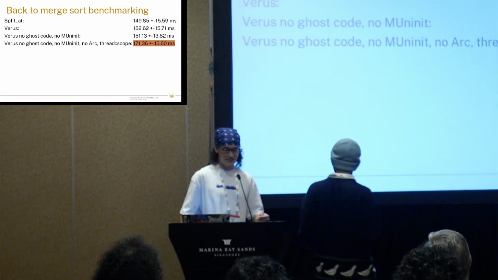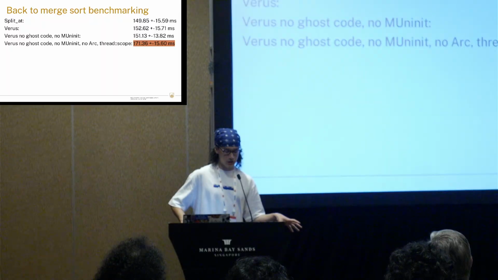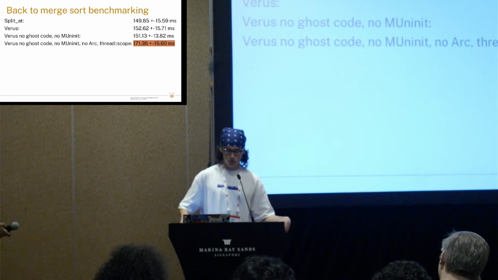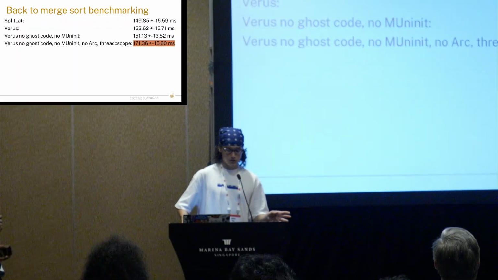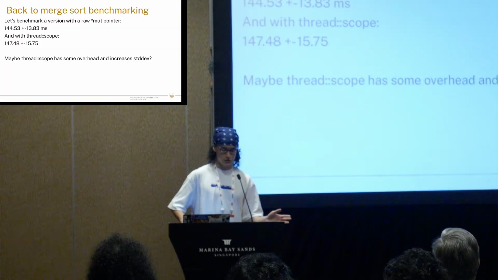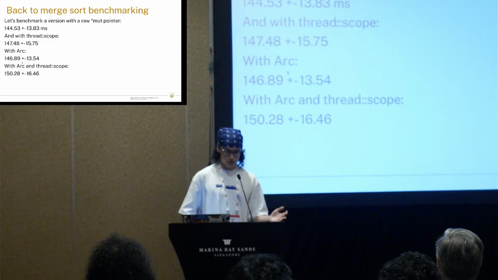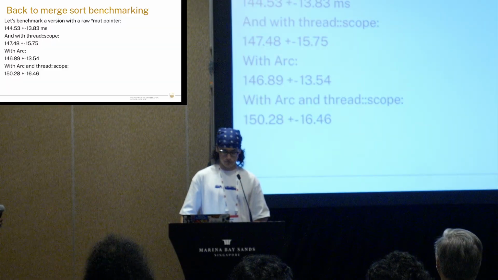And it's weird because in this case, we take our implementation, we ignore preconditions and postconditions, we remove atomic reference counters and replace them with standard references, and we get a slowdown. But if we take another implementation, which could be a raw mut pointer implementation, and we do the same procedure, trying it with atomic reference counters and without, the difference is marginal. It's just 3 milliseconds, so it's not even significant. So that's weird. Yeah, it's still future work.